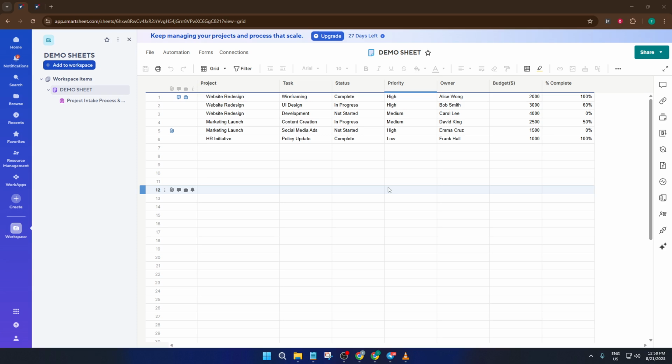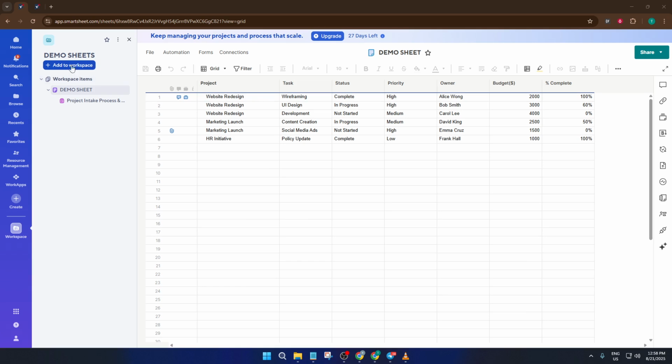Alright, so the good news is we already have our data ready to go. This can be a sheet of sales numbers, project statuses, whatever kind of info you're looking to showcase. Having your data prepped ahead of time just makes everything flow more smoothly as we build the dashboard. Now for the fun part, let's start creating our dashboard.